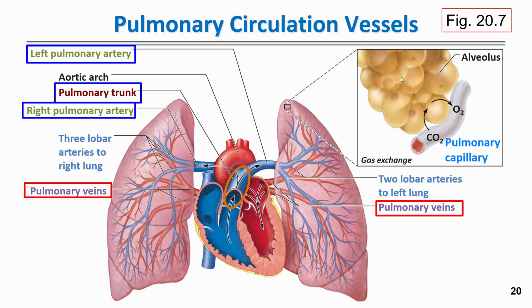So the alveolus, or we have multiple alveoli here. This is the smallest functional unit of the lungs, and when we have a pulmonary capillary, the smallest vessel of the cardiovascular system, in this case one that happens to be in the lungs, this allows the easy diffusion of oxygen from this part of the lung tissue into blood, and since that blood is transporting carbon dioxide that was picked up at the tissue level, that carbon dioxide will diffuse into the alveolus and will be expelled when a person breathes out.